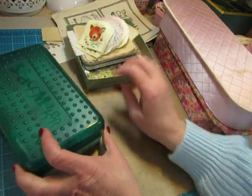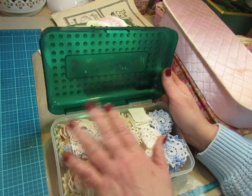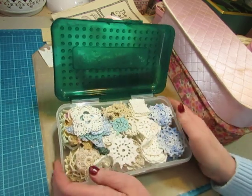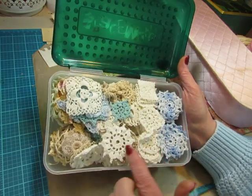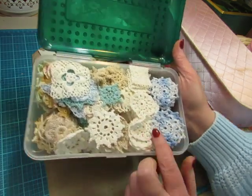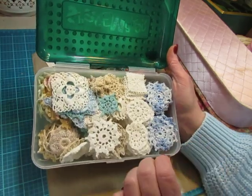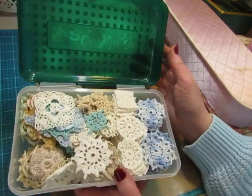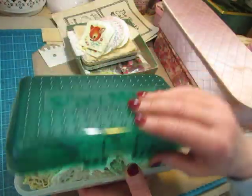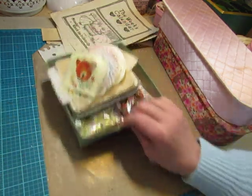So one of them is this little pencil box. Maybe I'll find a pretty container at a flea market this summer, but this is what I've been using, and this holds my little medallion pieces that I cut off of old doilies. And once in a while, I will go through and organize everything and stack them all up nicely. And of course, while I'm crafting and looking for something, I make a mess, but it's organized for now.